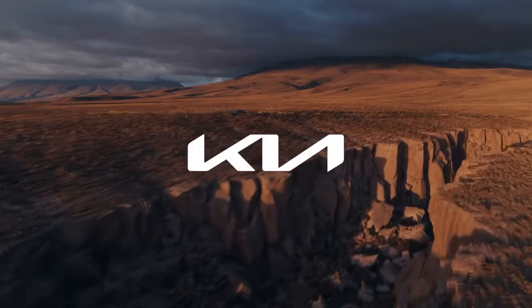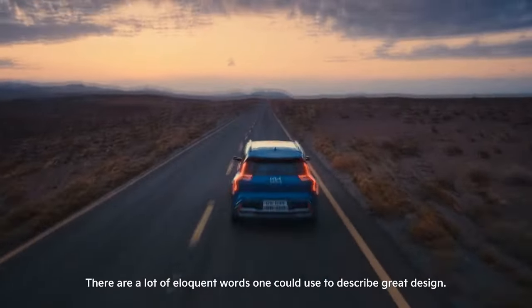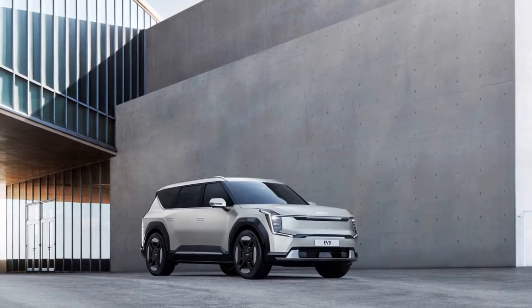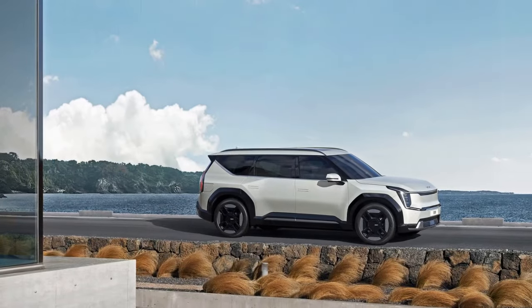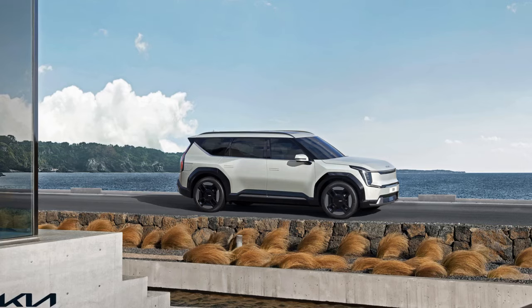comfortable highway cruiser. However, when it comes to objective metrics, the cruising range is the sole parameter where the EV9 falls short of surpassing the Telluride. In our 75 miles per hour highway range examination, the EV9 achieved a respectable 240-mile result, slightly below the EPA's projected estimate of 270 miles.